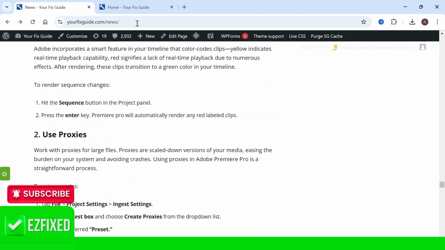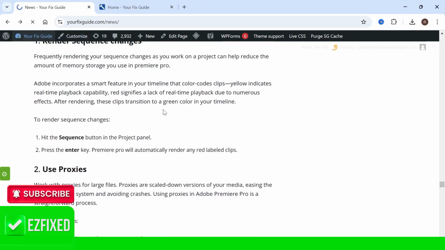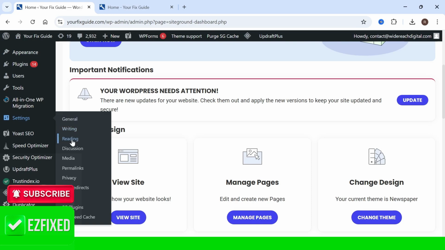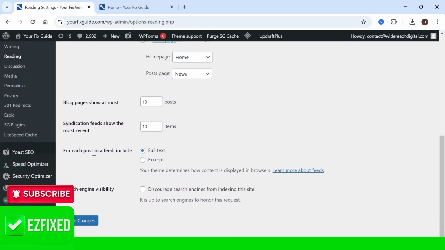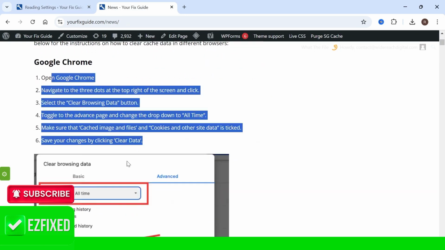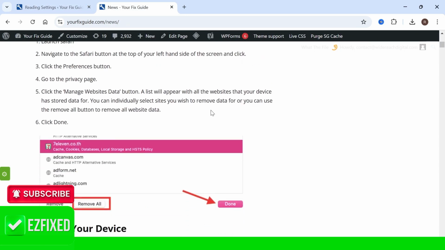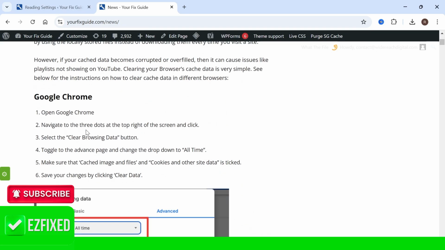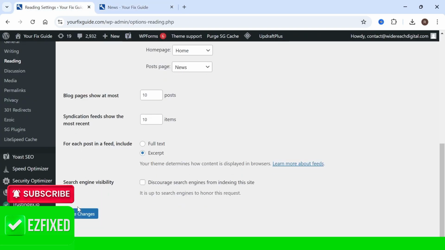You can also customize this by heading back over to the dashboard, clicking back on the Settings tab and clicking back on Reading. Come back down to the bottom here, and you can decide how much to display of each blog. We can change it from a full text to a summary of the text. Selecting this option means that when we come back over to our news page, rather than seeing all of the text on the blog layered down like this, it's just going to show a small summary for each of the blogs. So we're going to click on Save Changes, and that's a second method of adding blog posts to your WordPress website.